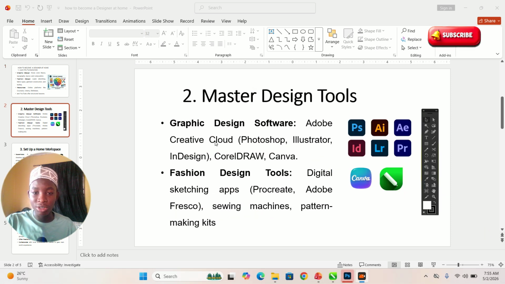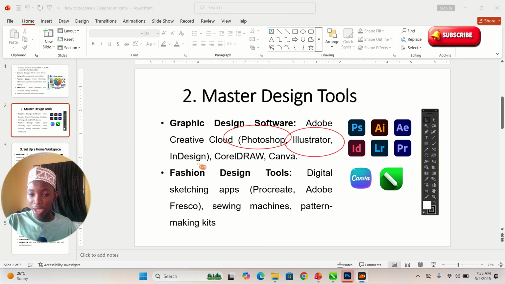Now, to mastering these tools, you find two or three tools in this design industry for you to master. You can say you want to master Photoshop, Illustrator, and CorelDRAW. For me, I've been doing Photoshop and CorelDRAW for a while.